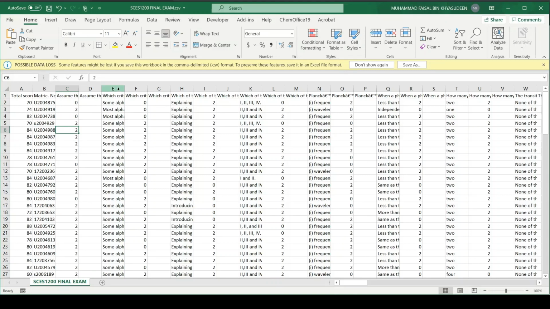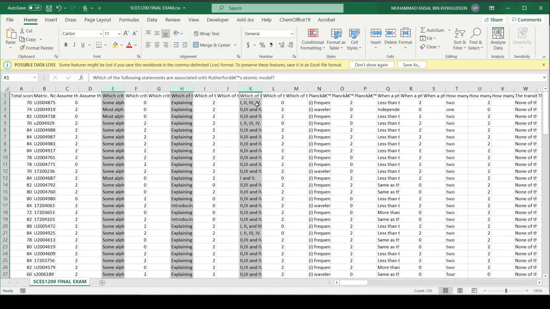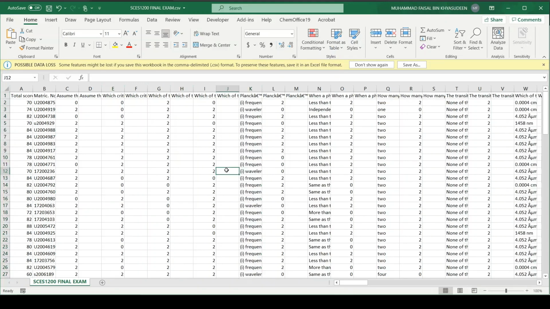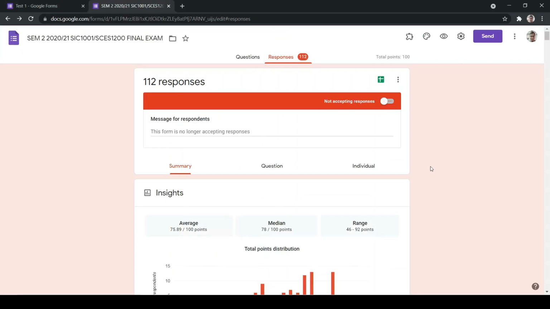All right, and the question columns you can also delete. You can just select multiple of the questions and just click delete. Okay, I think that's all that I want to share for the introduction part of the Google form. And now I will start with the second part of the video, which is the add-on features.